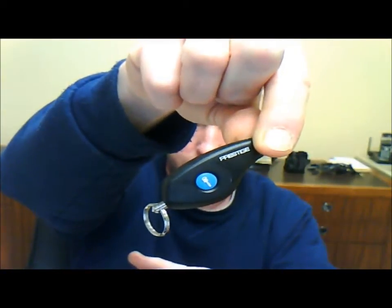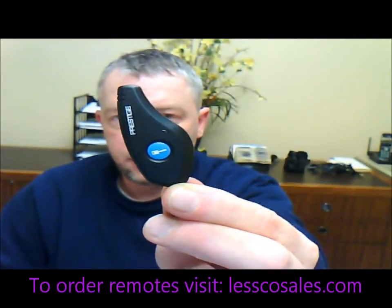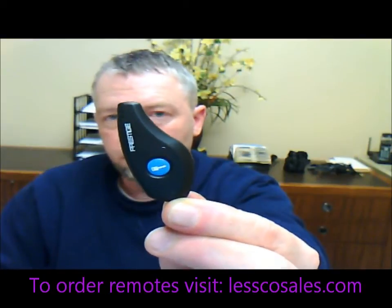And this one here is going to apply to a lot of you watching this — there are quite a few of these running around. This one is the A1BTX, and it comes with a blue button. These also came with a black button variation, and they also came in a couple of different colors.